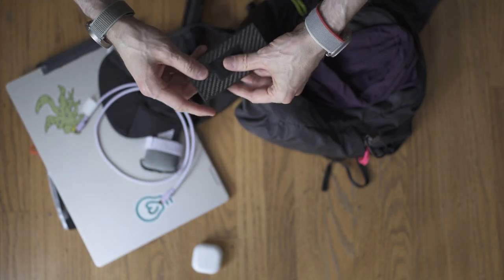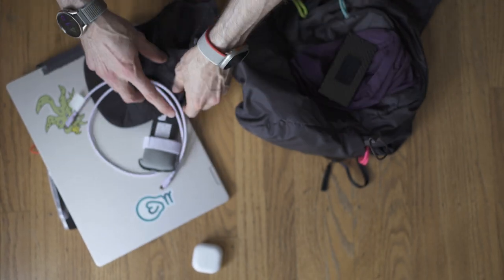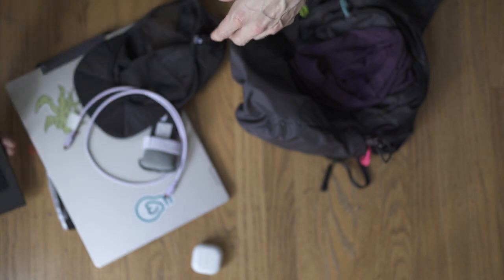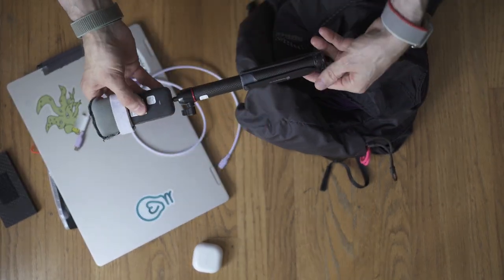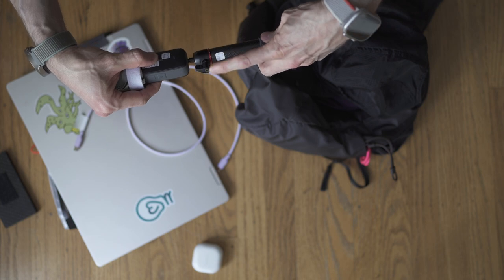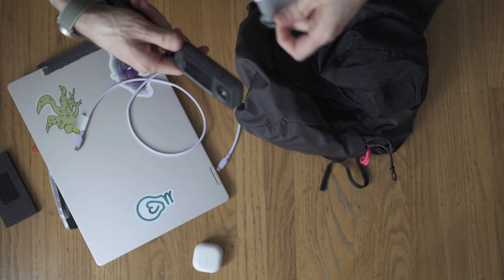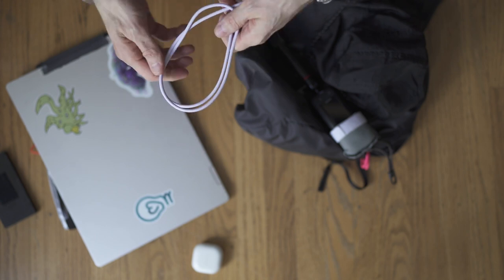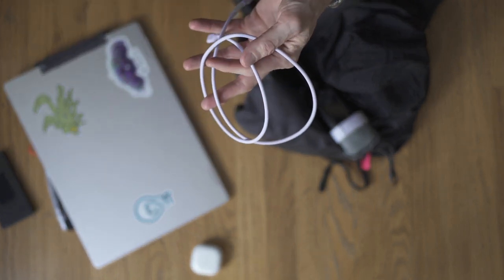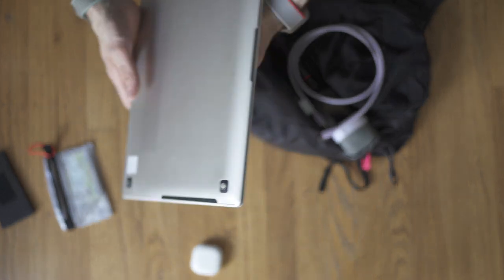There's an ultralight battery pack, 10,000 milliamp hours, USB-C and USB-B. Then a camera — 167 grams for the selfie stick and 190 grams for the 360 cam. I love this thing and take it pretty much everywhere because it's great for capturing what it feels like to be in a place. It captures your expression, you don't have to point it, you just leave it out and running, and it's so fun to watch later especially in VR. And then another cable for my phone when I'm charging and out and about.